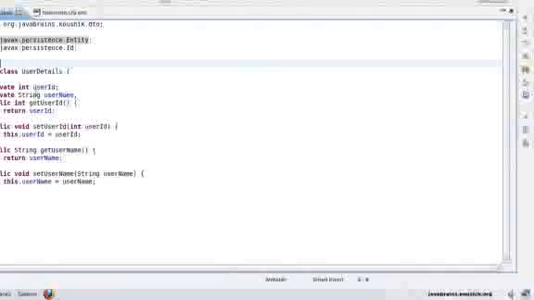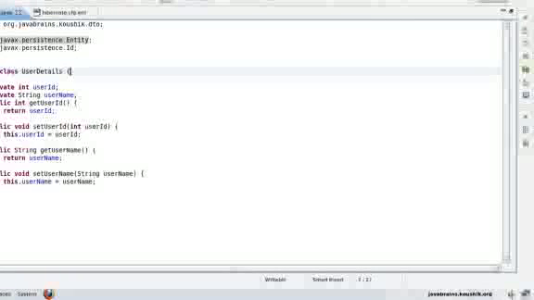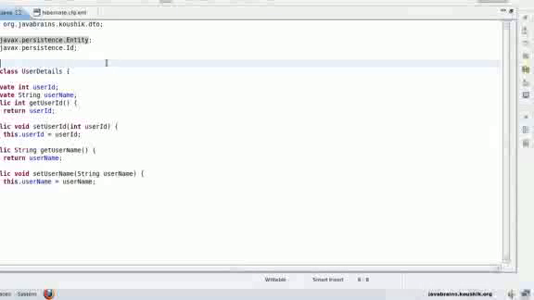But in each of those classes, you need to have the corresponding annotations which dictate how Hibernate is going to treat those classes. On top of the class header, on top of this public class name, is the Entity annotation, which means that we are telling Hibernate to treat this class as an entity class.